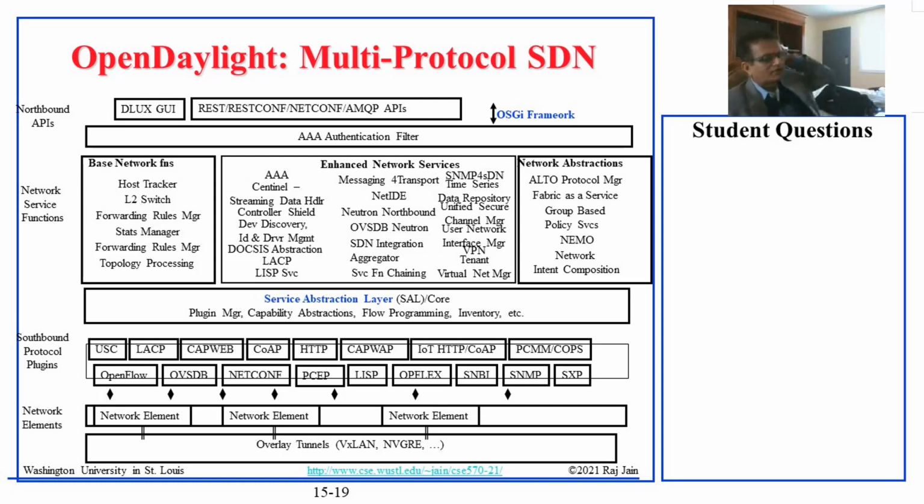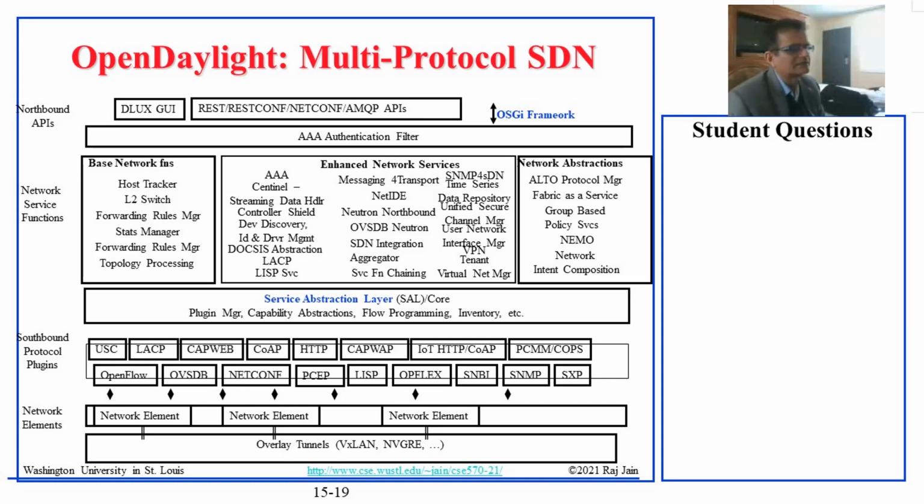The magic in Open Daylight was the service abstraction layer, SAL. On the top of that, you have lots of applications or lots of modules, and they decide to do something and give it to SAL, and SAL will translate it into whatever is southbound. If somebody speaks OpenFlow, SAL will give it to the OpenFlow driver, and the OpenFlow driver will then give the OpenFlow commands to the OpenFlow device.